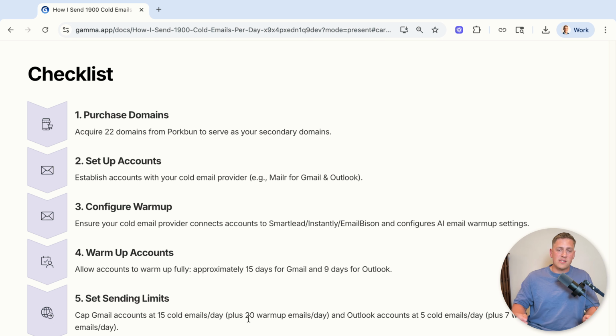But I'll tell you the truth, with a scaled cold email infrastructure, you need to go into this expecting that these email accounts will eventually deteriorate in email sending reputation and domain reputation. Maybe there'll be some blacklisting. You need to be prepared to be able to figure out which email accounts are performing worse than the others so that you're not just wasting your time on leads with these email accounts sending to the spam folder, the junk folder. Meanwhile, you could have healthy accounts sending to the primary inbox.